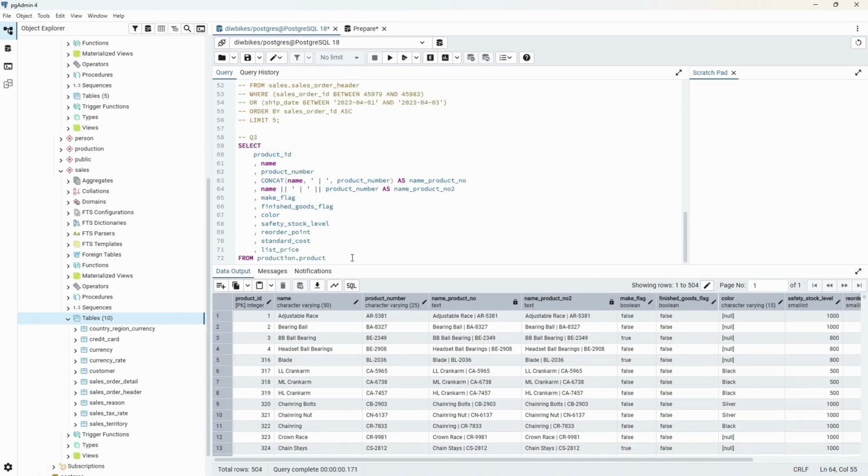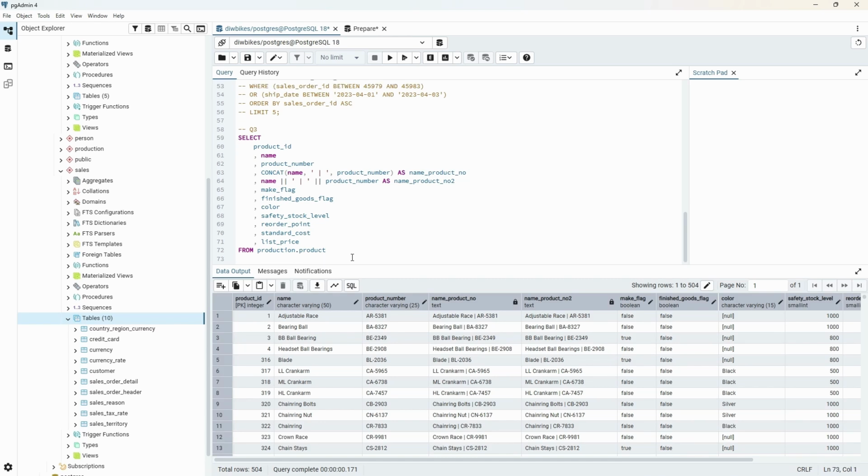Okay, now there is another thing we need to factor in, which is the fact that we want only chain related products. Okay, so let's quickly put that into action. Let's put that code in. So we can simply say name, right? And we will say LIKE. LIKE gives you a way to put in your pattern, right? So you say LIKE, and then you will say chain. Okay, so we'll say chain, and this is case sensitive. Okay, this is case sensitive.